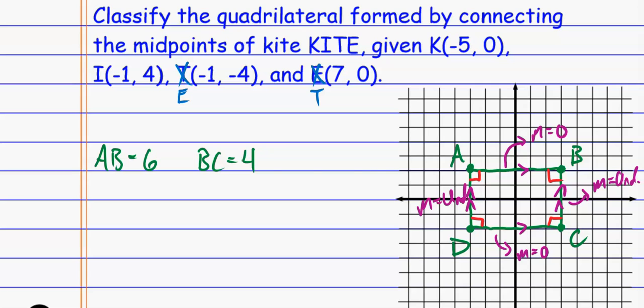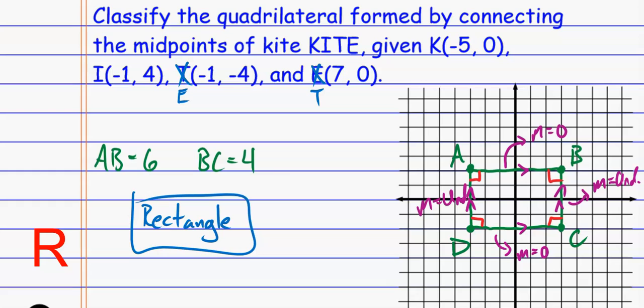It's not just about identifying that this thing is a rectangle. It's about justifying how you identify that. So let's confirm it here. This one's a rectangle, okay? And I know that because I went through, I found that this thing was a parallelogram. I showed that, and I found that it had 4 right angles. But then I also showed that it could not be a square because it doesn't have all sides congruent, okay?